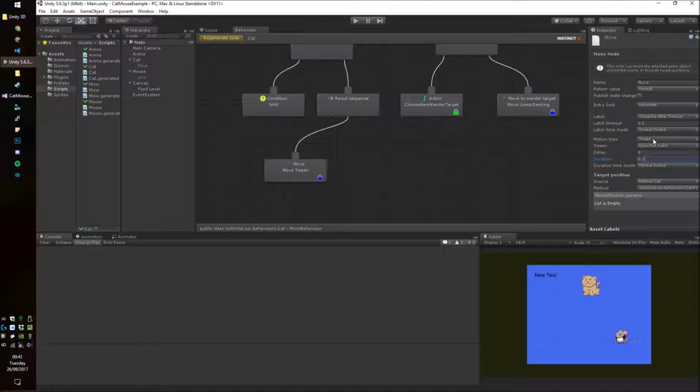No, we can't use the tween, because we need to do away from. You can't move away from with a tween, because away from has no end. So let's just leave this. If we're moving towards something, fine.